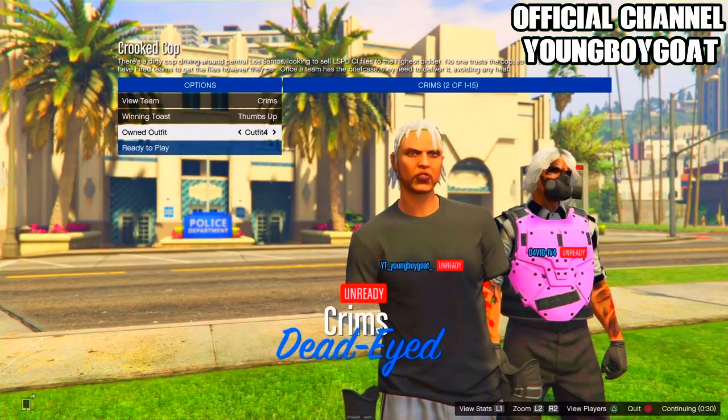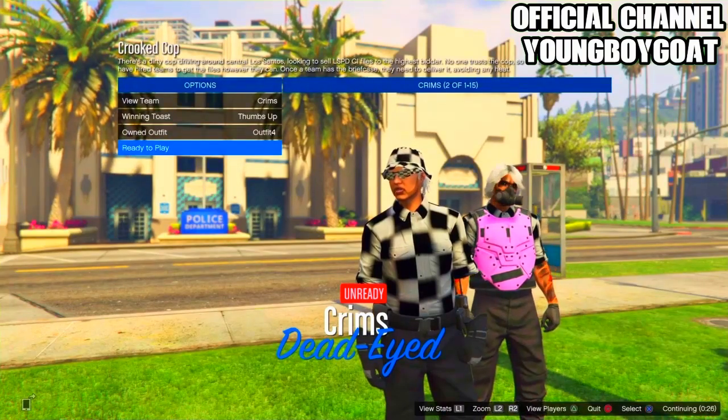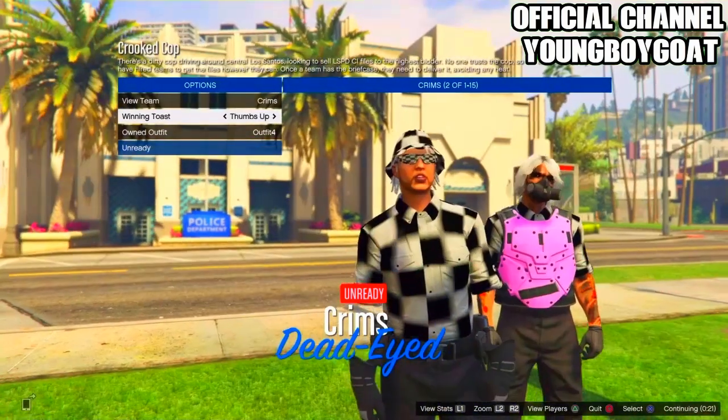So once you guys are on the screen here, go one time to the right and one more time to the right, and you should have this, the black joggers, the checkerboard top, and the race gloves. And you guys are just going to want to wait for the other people to ready up.